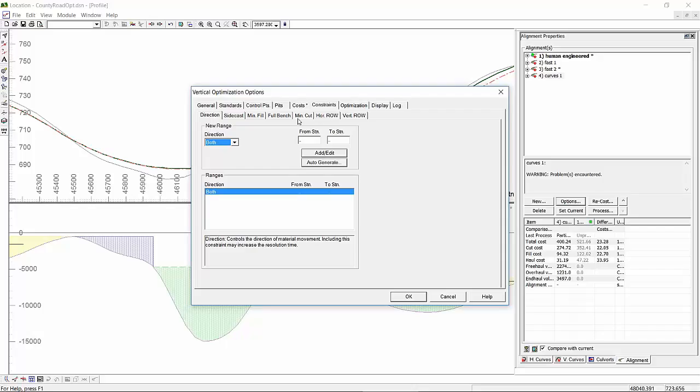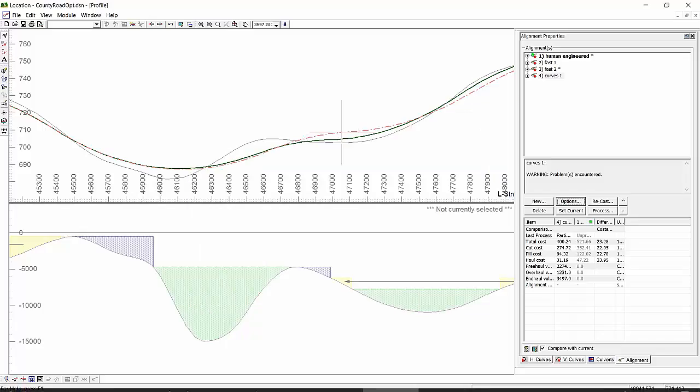stations. Once you set up an extra constraint, quickly, as I showed you, you can optimize, get an alignment if it's feasible, if it's even possible, and get a cost. Then you can compare that cost with the cost you had before making this change and quantify the impact. In that sense, Softree Optimal can help you make a lot of interesting decisions in terms of design. So I think I'm going to stop here.